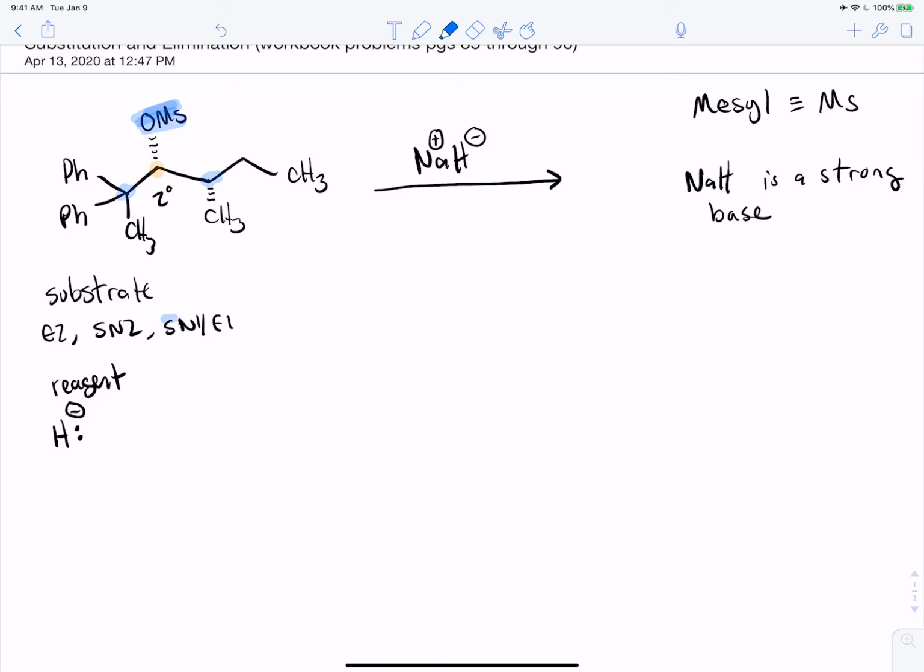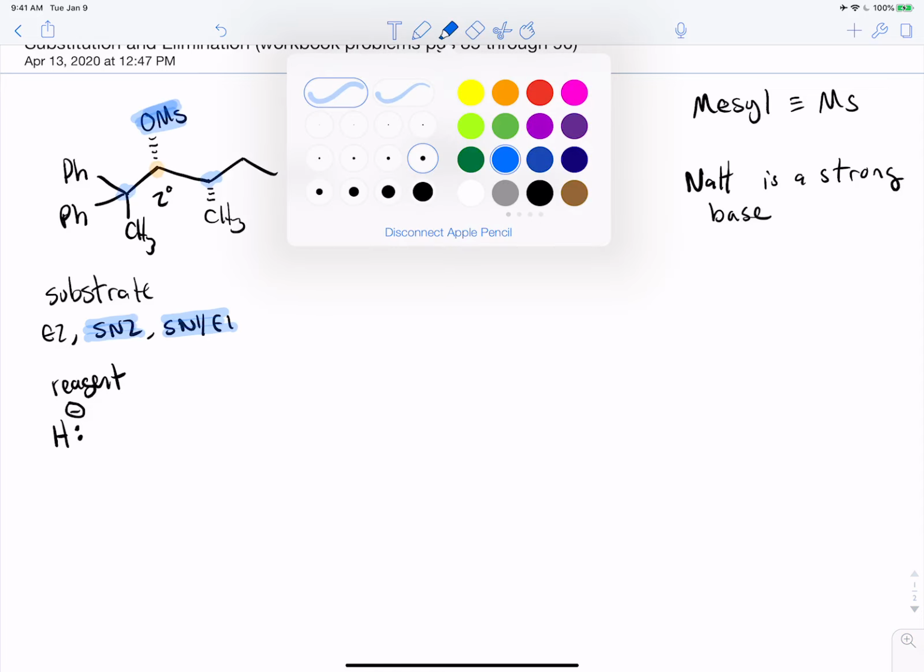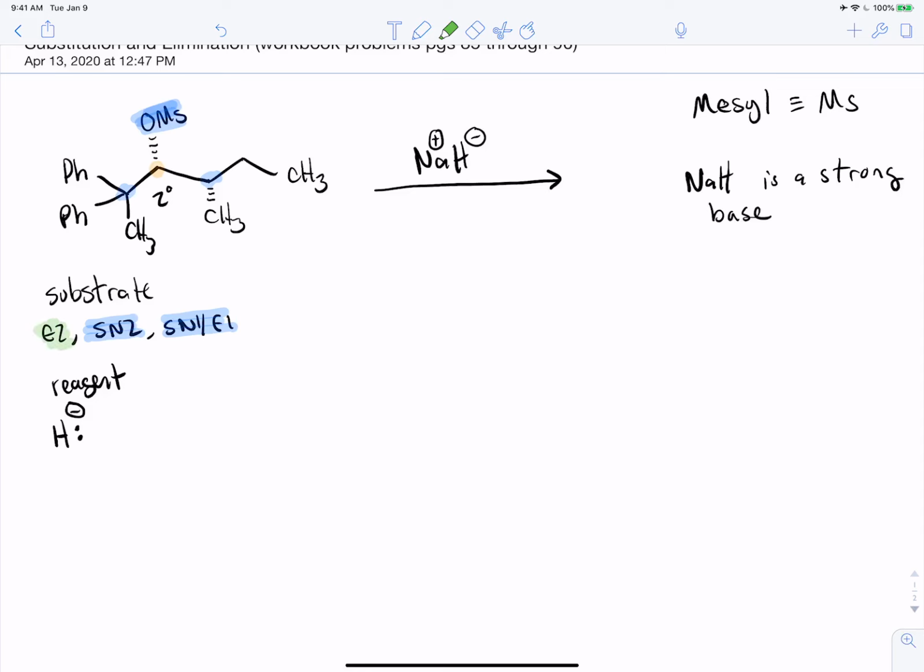So will it go SN1/E1? No, because in order for SN1/E1 to be competitive, you can't have a strong base or a strong nucleophile. So we know that's not possible. Then we look at SN2. SN2 can sometimes be competitive if we have a strong base and a strong nucleophile, but not when it's secondary, because the steric situation slows the SN2 reaction down such that it allows E2 to be the most competitive. So what ends up winning out here is going to be E2.